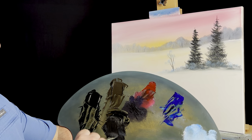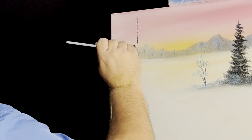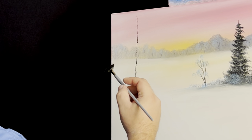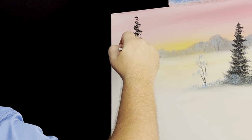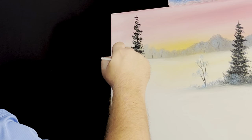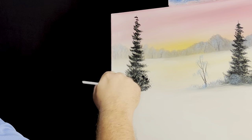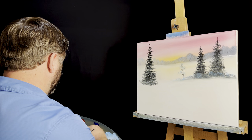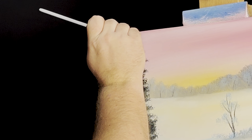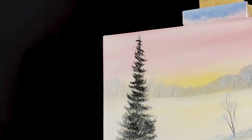Let's go to the other side and make one more big tree. Same procedure. We'll come way up here. It's going to line down to where I think I want it to stop. Make sure I've got plenty of paint and we'll just touch gently, keeping it kind of tight. See how it keeps that tree nice and dark. As we get to the bottom, I'm going to flip the brush over — that way the bottom of the tree stays pretty dark. Let me come back up here and kind of fix the top of that just a little. Just kind of touch it. Just kind of fuzzed it out. To me, that made it look better.